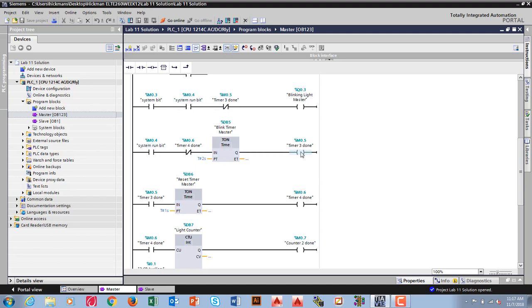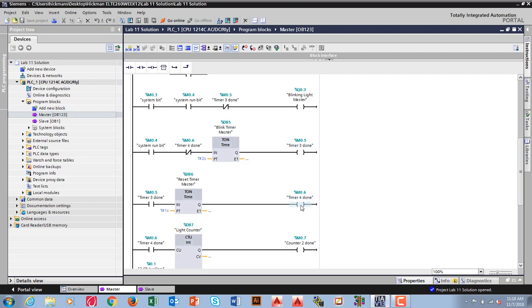Now this also gets done, and it has to start the reset timer. The purpose of this timer is the reset. So when that gets done, I just opened up this contact here, which would reset this, this, this, this, and this, and it would start again. That would get reset as well, and the light would come back on, and then it would run that process, and it would go off, and then start again, and it would keep going on and off.